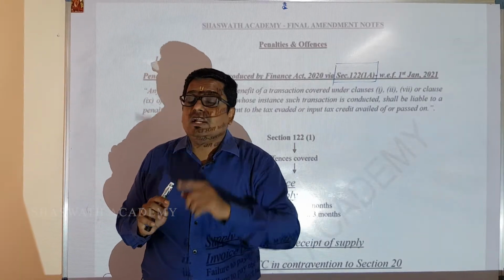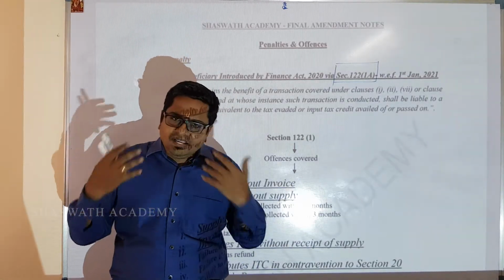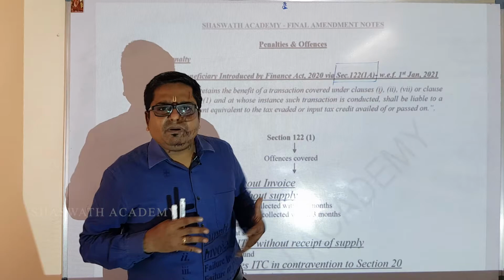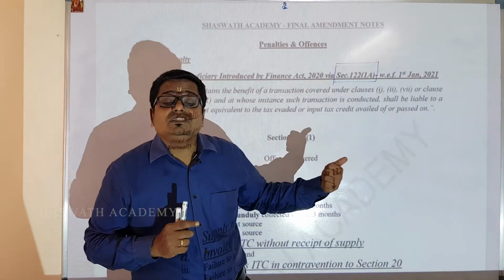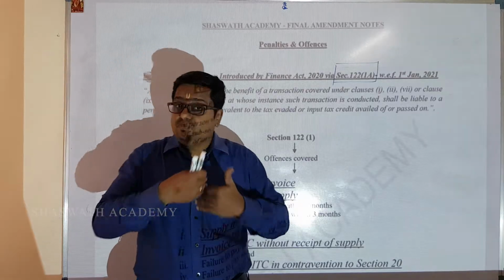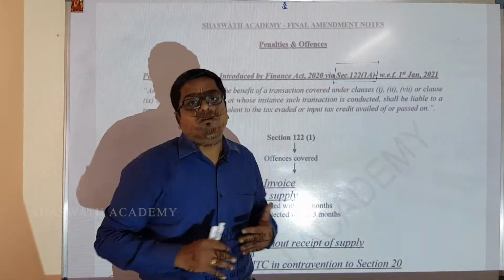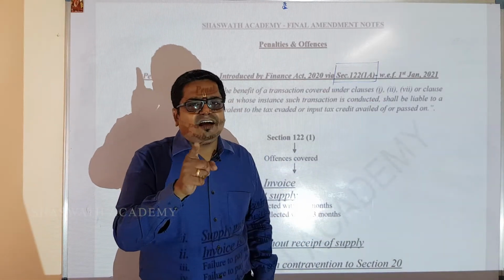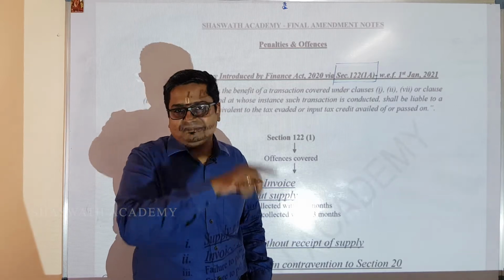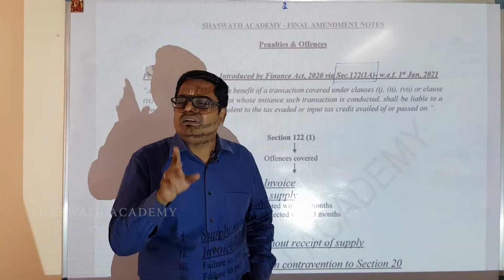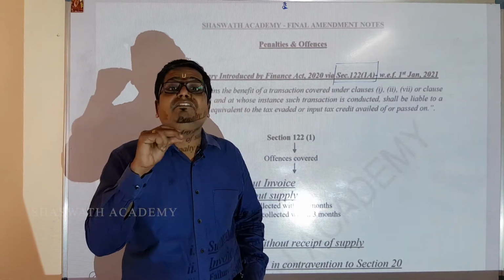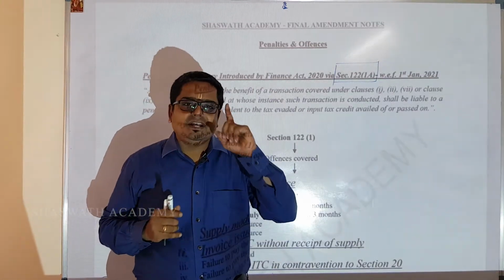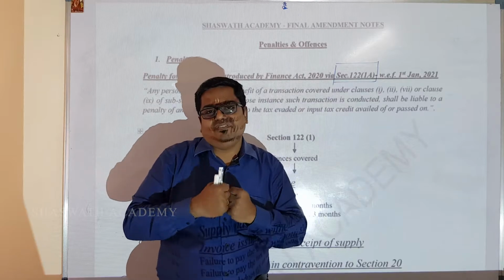That goes on to explain why the managing director, why the person in charge has to be punished, what is the offense they have done, because it's the taxpayer who has done the offense. Hold on. What the taxpayer has done is called offense of commission, and what these guys have done is offense of omission. So there are two types of offenses, but GST law now contemplates a third one, which is offense by way of accepting an offense. An offense by commission, silently accepted and enjoyed by beneficiaries. Previously, there was no section to penalize them. Now that has been roped into the definition of offense with a penalty.